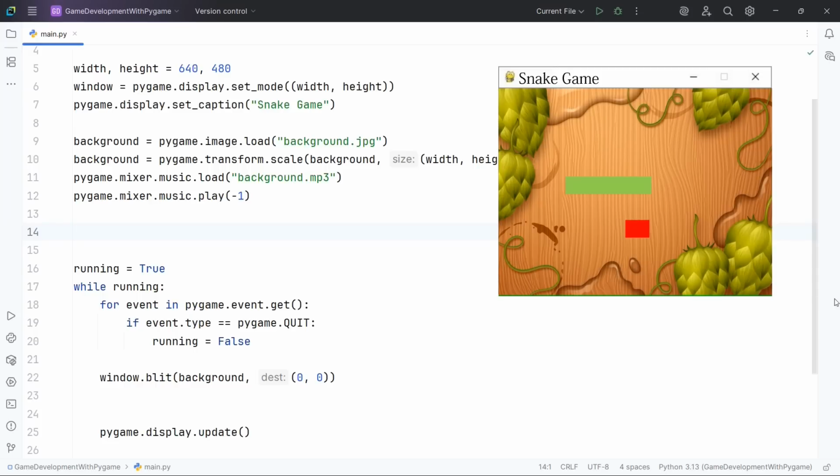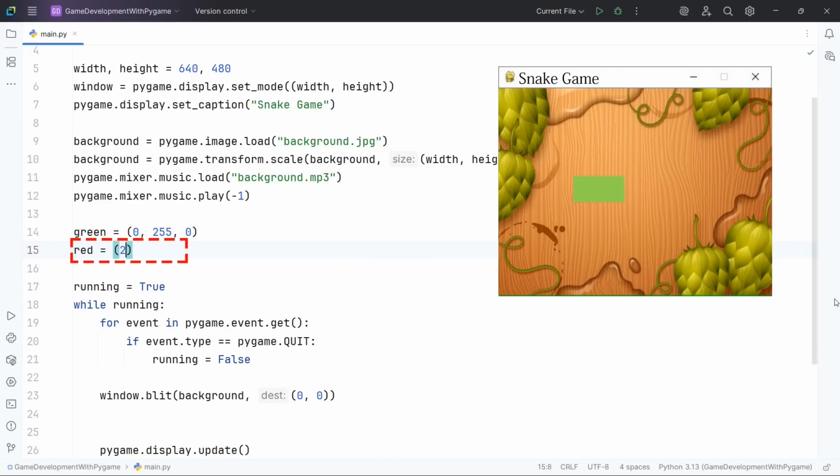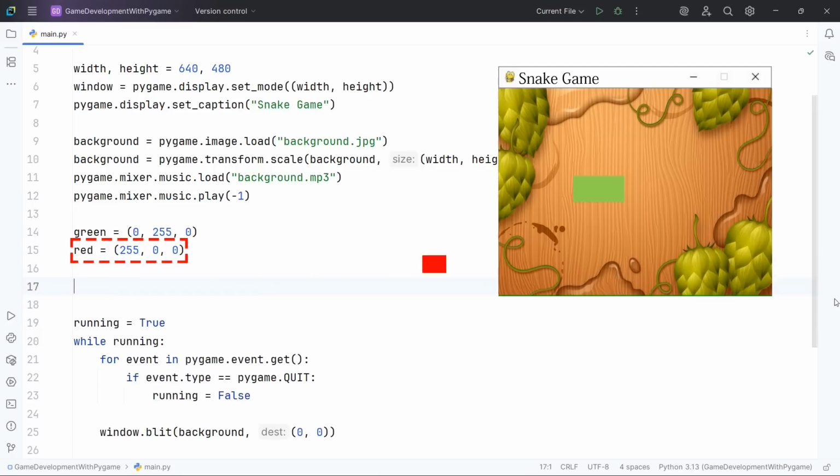For this, we create a color variable named green using the RGB value 0, 255, 0, which means full green and no red or blue. Then we create another variable named red using the value 255, 0, 0, which means full red and no green or blue. These color variables will help us easily use colors while drawing the snake and food later in the game.